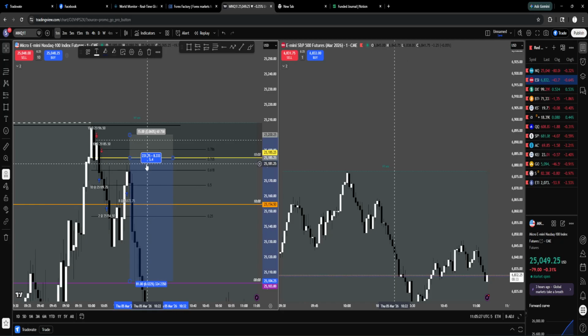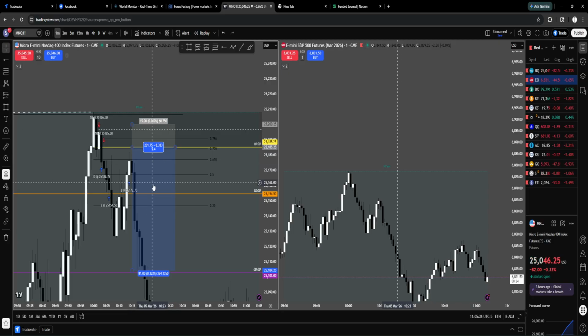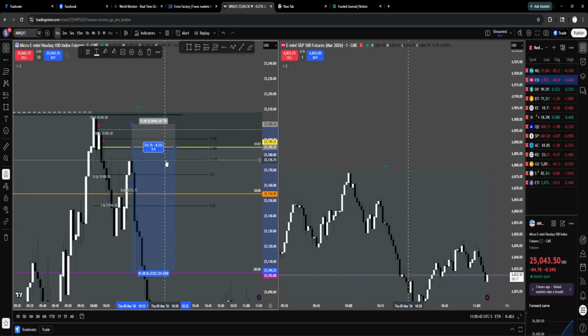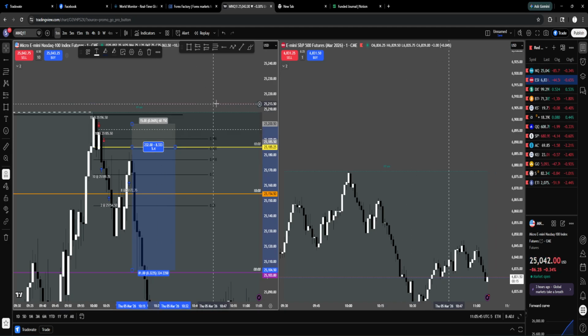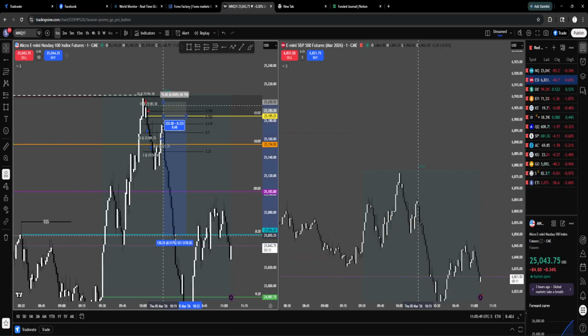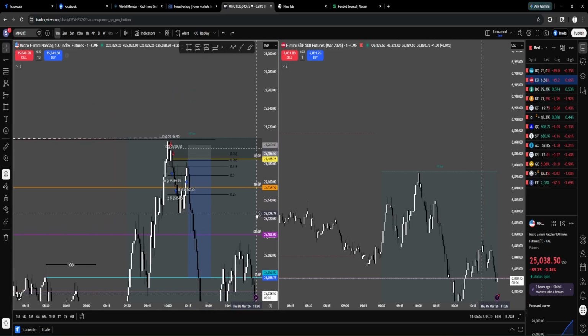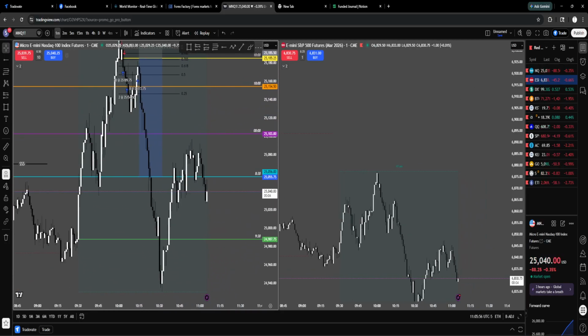That means basically what you're risking compared to what your reward is, you're making five times your risk. So if you lose four, you make five, and you win your next one, you'll be up one risk. That's the easiest way to explain it, but it's a very simple concept. This is the reason I took these shorts and unfortunately got stopped in profit. It happens. I'll just do it again another day when the opportunity presents itself.